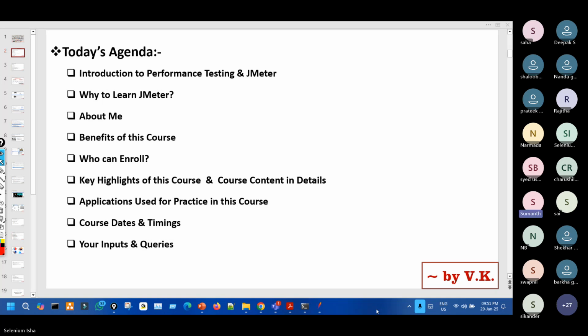There won't be any tools like App Dynamics or Dynatrace to monitor. That is a different tool, that has nothing to do with this course. App Dynamics and Dynatrace are monitoring tools. They come into the picture after the test is done. So first we will be doing load testing. For that a different trainer is there. You can enroll in that course for App Dynamics.